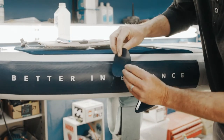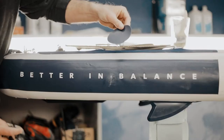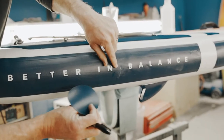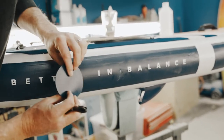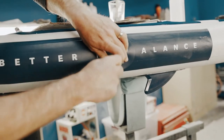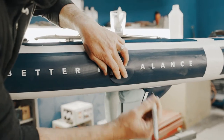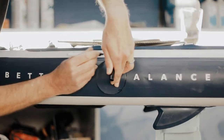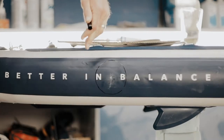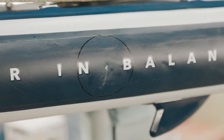Take your patch that's a matching color — here's my blue on blue. We're going to trace an outline around our repair, leaving as much surface area around the puncture hole as possible. We're gonna try and line that up nice and square in the center. I typically take a pen or pencil, trace around, and outline where our patch eventually is going to be. This gives you your working surface for both the board and the patch.